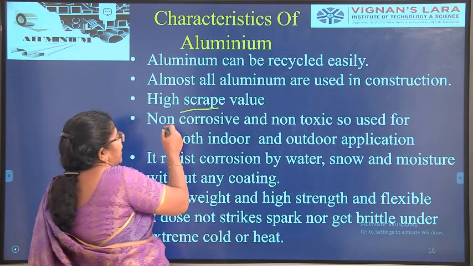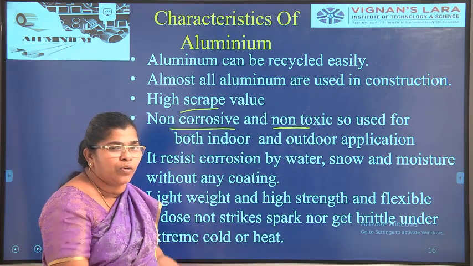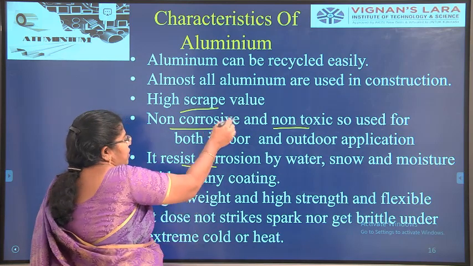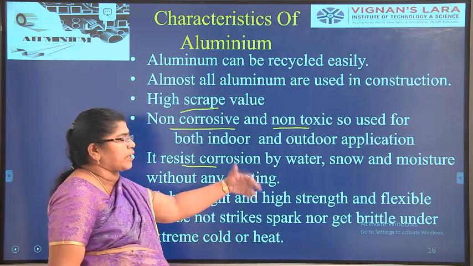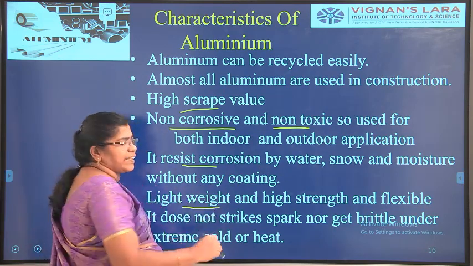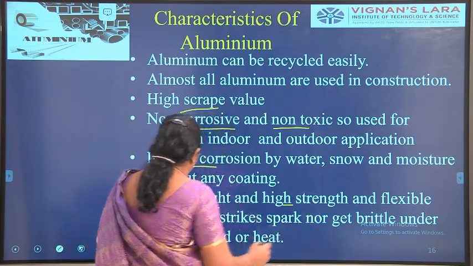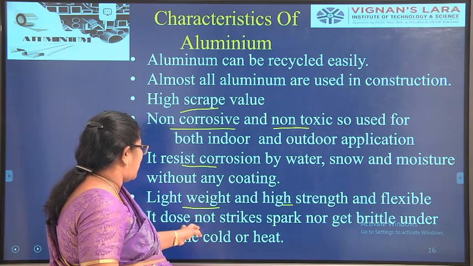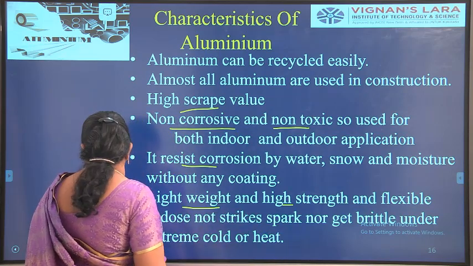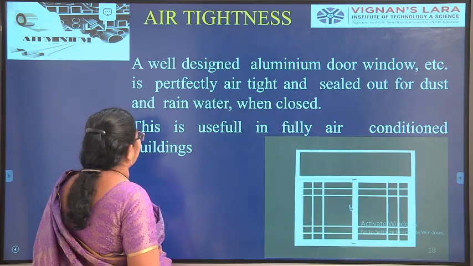And non-corrosive, we are talking about non-corrosive, non-toxic. So it is used for indoor and outdoor applications because it is non-toxic and it resists corrosion. Also we said non-corrosive by water, snow, moisture, everything. And it is light in weight. It has 1/3 of the density of steel and it has high strength and is flexible. It does not strike spark nor get brittle under extreme cold or heat.